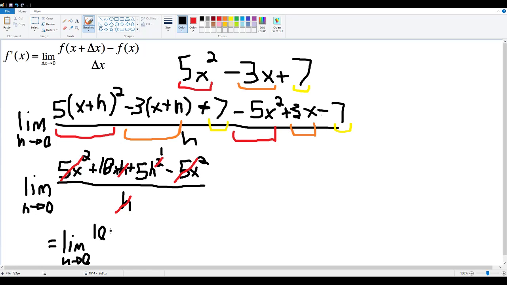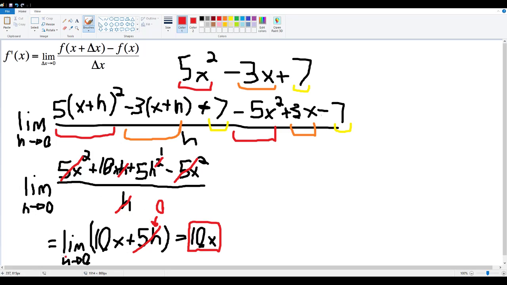So 10x now is what we have on the, oh, actually, I can just write this lower because we have no denominator now. Just put parentheses here just to make it clear. This is all part of the limit. 10x plus 5, and then we have an h here. Now, you'll probably notice this bit here is just going to 0, so we can just cancel that. And this has no h values in it, so we get equals 10x as our final part for this derivative here. So this is this derivative. So we've taken care of that.